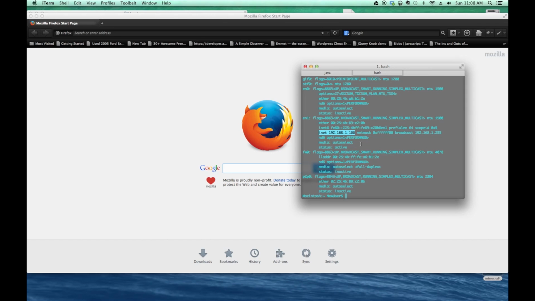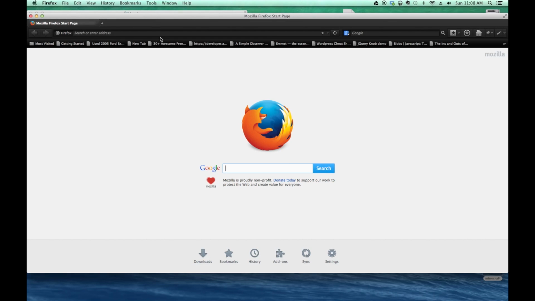I am on 192.168.1.100. If you are on a Windows-based system, I believe that one's ipconfig. I haven't run Windows in a while, but I'm 99% sure if you opened up a command prompt and typed that in, you would get your local IP address.